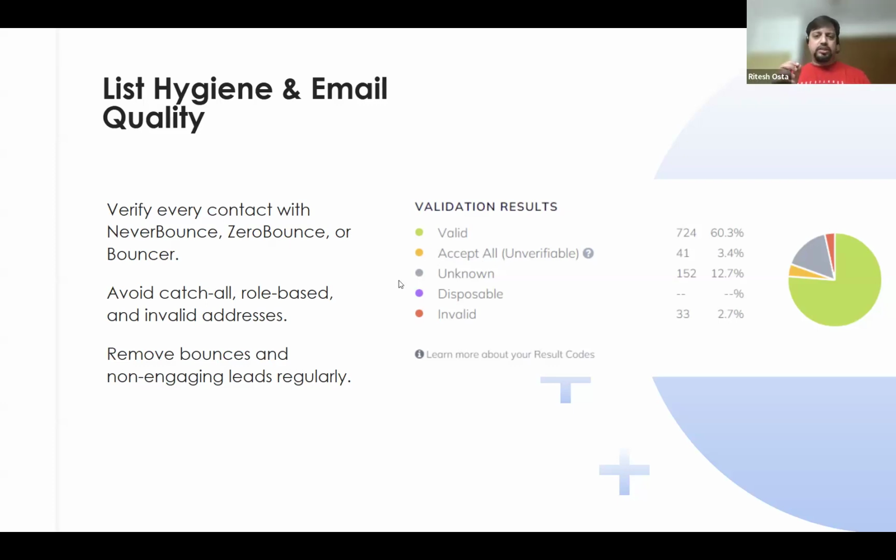I'm sorry, I have too many questions here, Shyam. Will that show up as a bounce in the email tool if it lands in accept all or catch all? It might show as a bounce, or it might show up as a delivered email. That is the reason it says unverifiable. Understood. So either it will show bounce, or in most cases it will say delivered. So that is why it is called accept all: the email server will receive it, but the ideal recipient will not receive it.